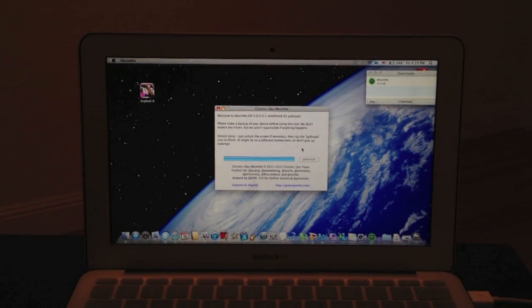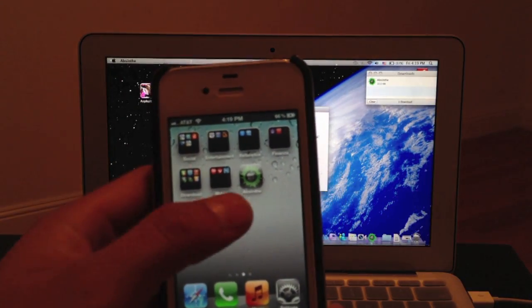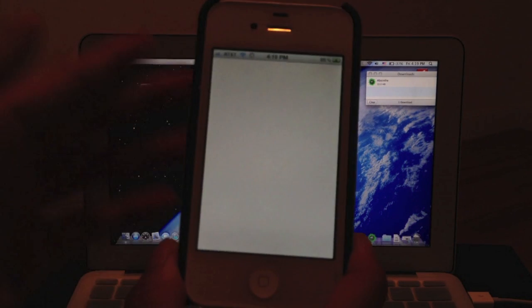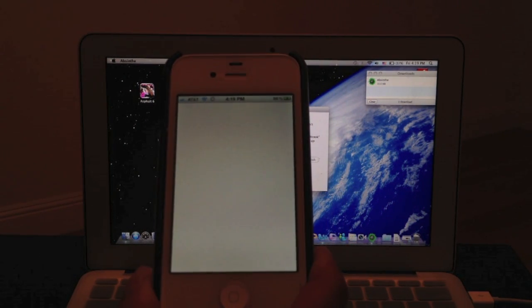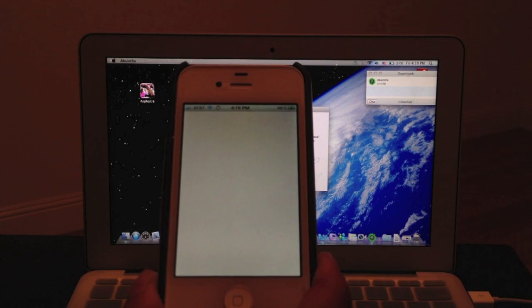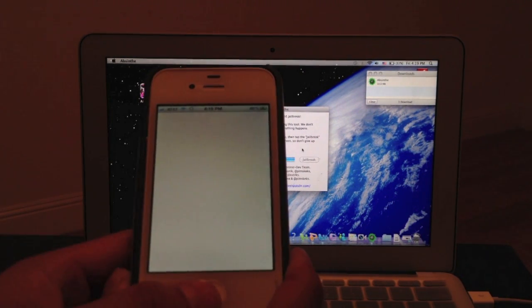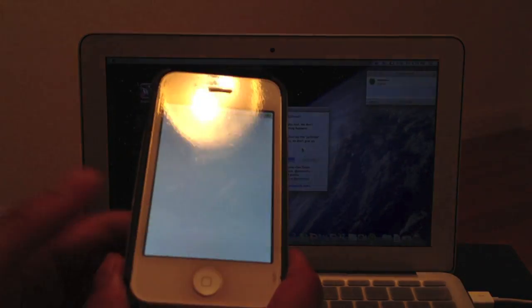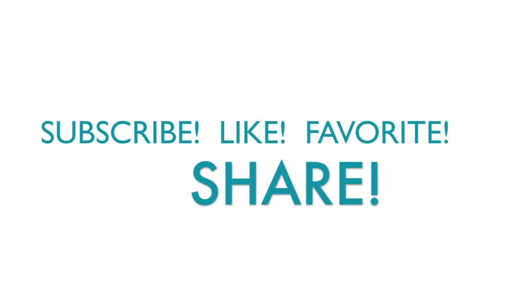Okay, so the last step, you will get an app on your iPhone called Absinthe, and you go ahead and tap that. Basically what it will do is open up Green Poison's website and download Cydia for you. But unfortunately right now, since there are a ton of people trying to do this jailbreak, the servers crashed, so just be patient. Try every once in a while, maybe every hour or so. And that is how you do the jailbreak.